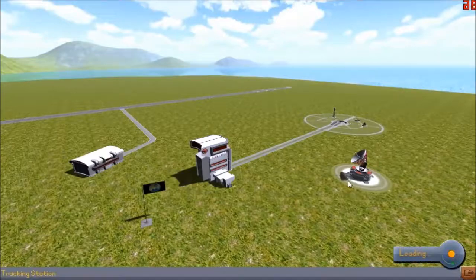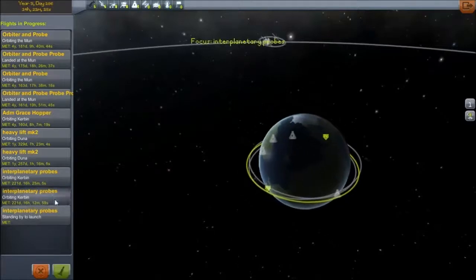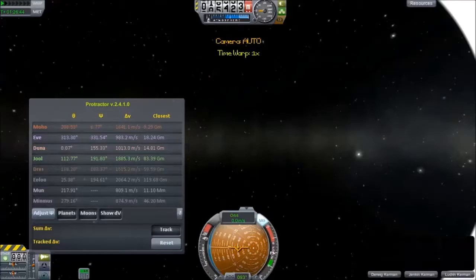So we're going to go back to the Space Center and go back to the ship in orbit, because we were on the ground to extend our time frame, or our compressed time. And here we are back in space.